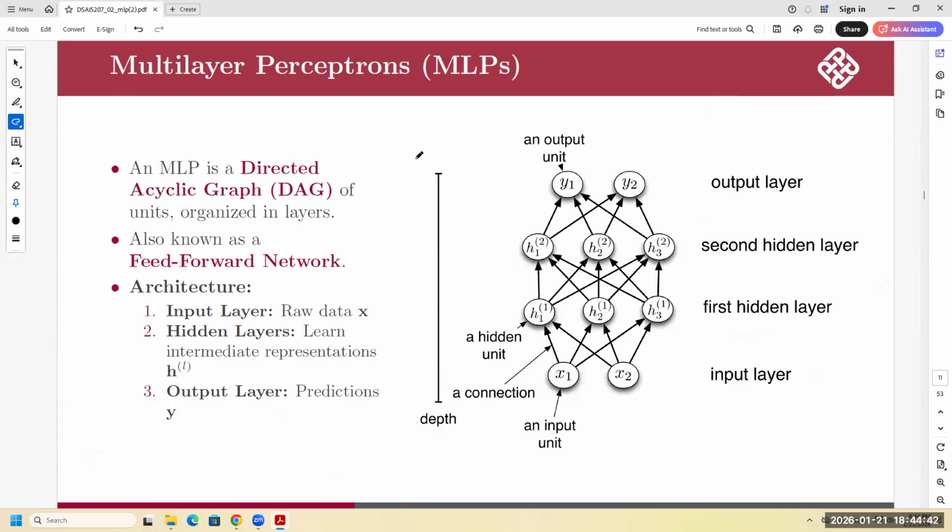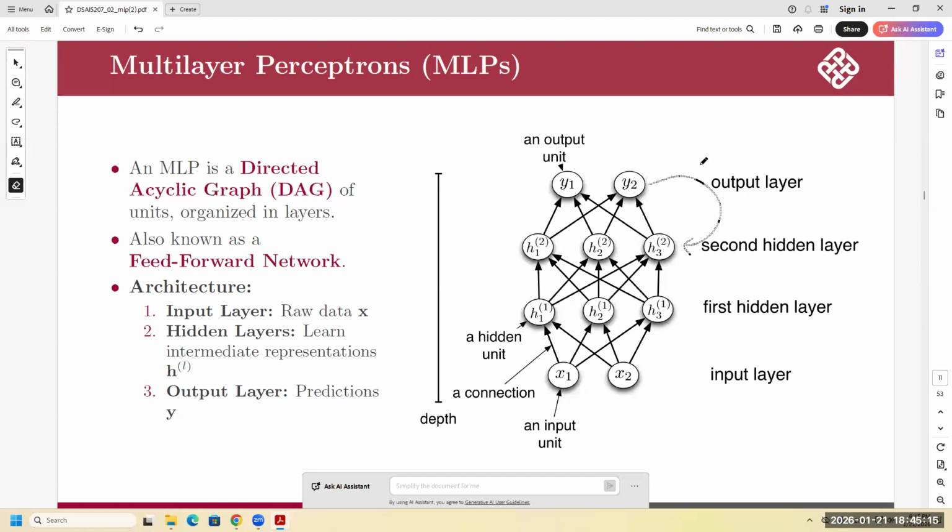It comes to our main topic. We want to have multi-layer perceptrons, or MLPs. We can see an MLP is a directed acyclic graph. Directed means that the connections have directions, pointing from one layer to another layer. Acyclic means there is no cycle within the network. For example, there's no connection from a previous layer to the next layer that forms a circle.